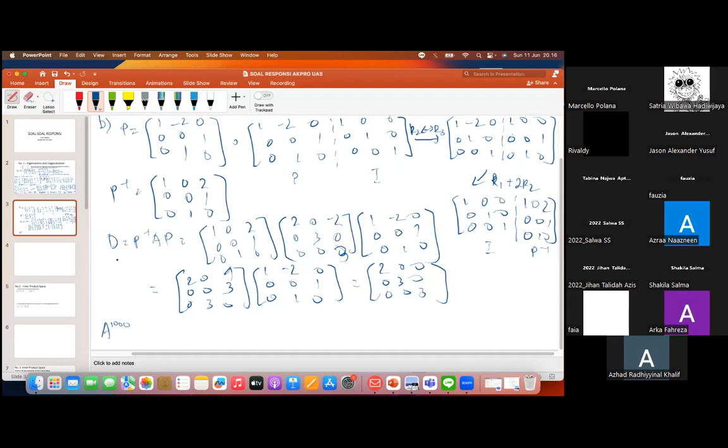So for this, since D equals P inverse AP, in order to get the expression of A, we multiply P on the left side of D. And bear in mind, P inverse P equals I. And I times A equals A. And we're going to get I, A, P. Then we're going to multiply by P inverse to the right of D. So this is equal to I, A, I. So P, D, P inverse equals A.